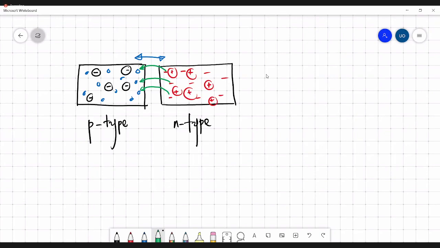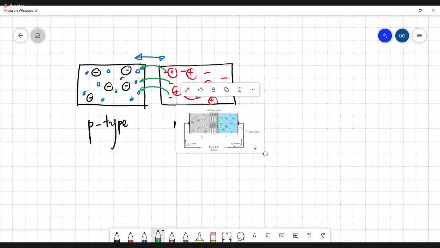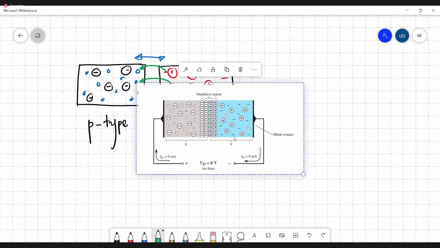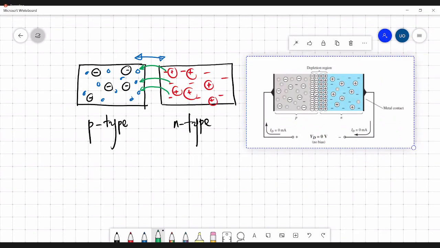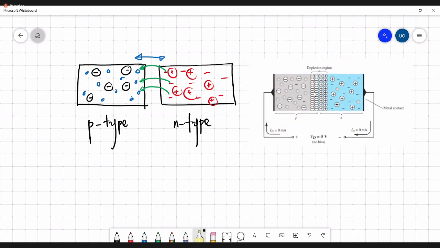Once you combine these P and N-type materials together, these free electrons combine with these holes, and you create this kind of structure. Here we have holes and at the same time negatively charged atoms.